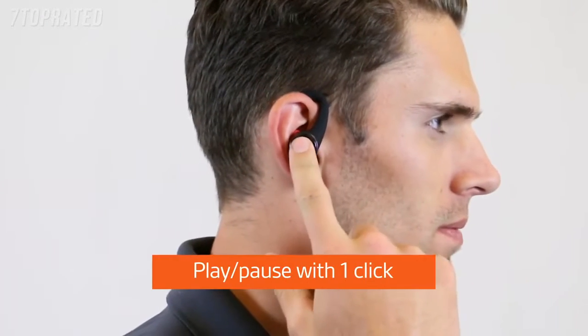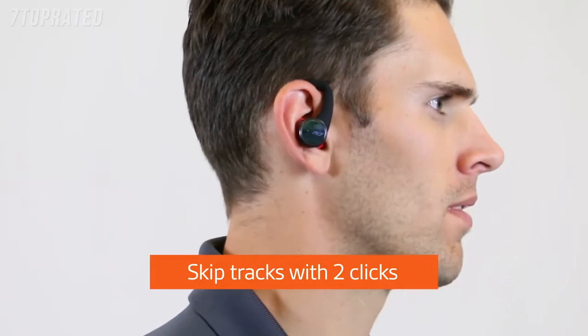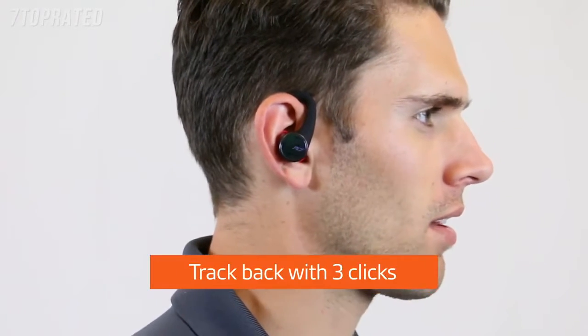Your right earbud is your primary earbud by default and controls a few key functions. To play or pause your music, click once. To skip tracks, click twice. To skip back, click 3 times.